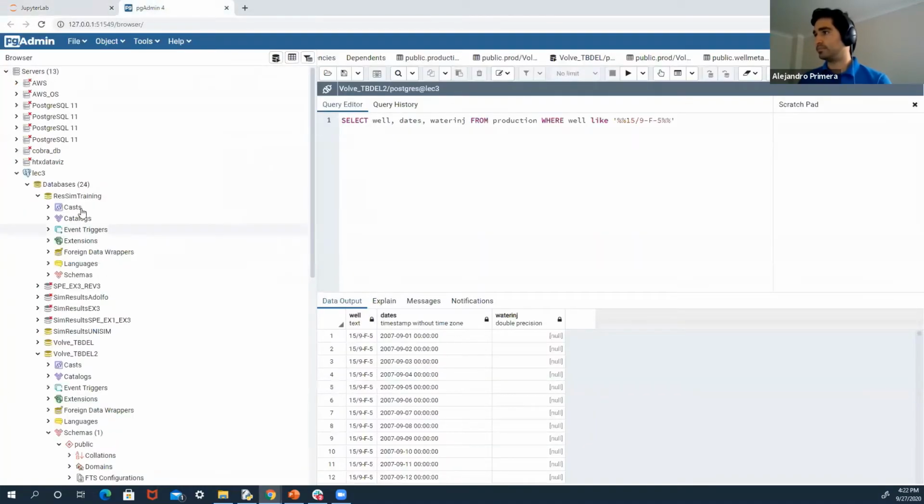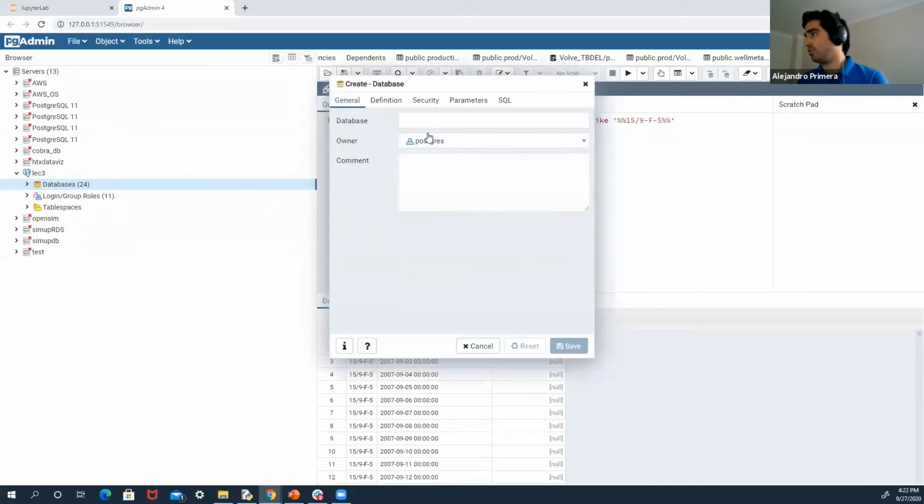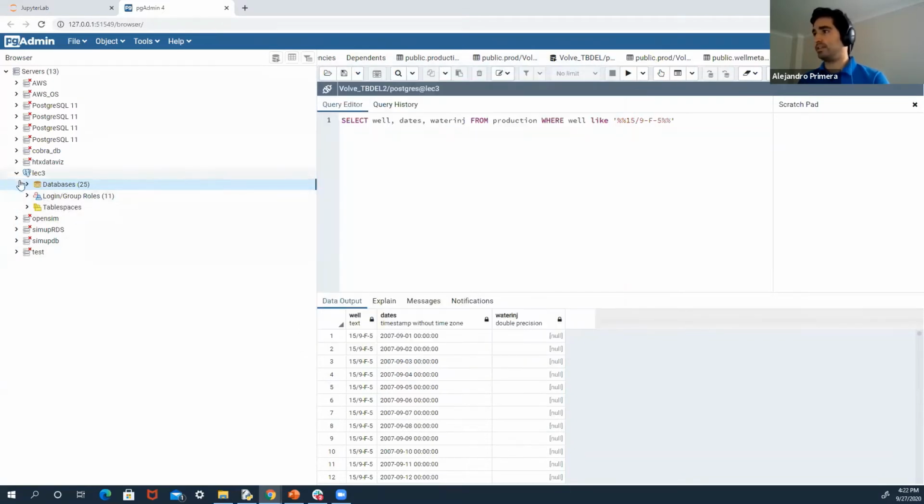And I have my database server here, and I have quite a few databases here. So let me create a new one. And I'm going to call it Wolf_PEG. So it's creating the database.